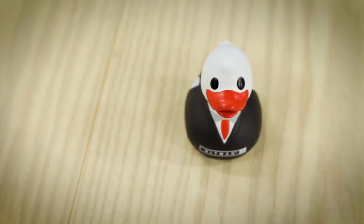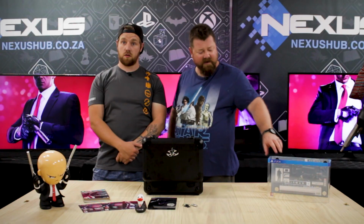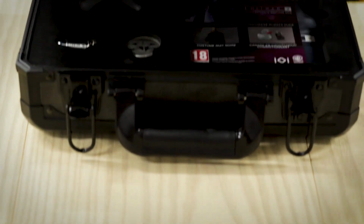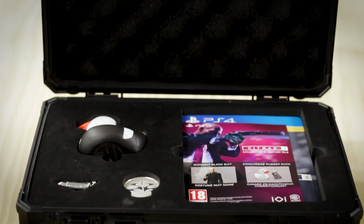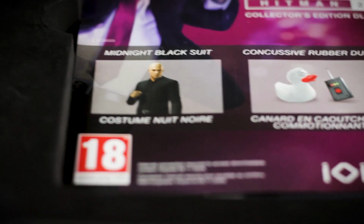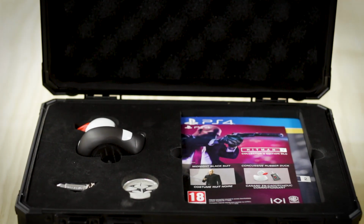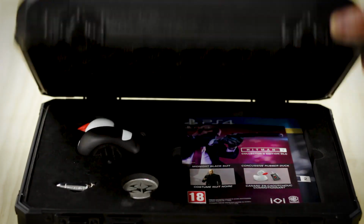So that's what you get in the box. I think it's all pretty cool. Yes, the briefcase, my bad. What you get in the briefcase. Let's bring that over here. And also one of the coolest collector's editions I've seen so far. Absolutely, I couldn't agree with you more. And I think what's nice about it is that it's incredibly specific to the game. There aren't any superfluous pieces that you could get anywhere else or that could mean something else. All of these things are very much relatable to Hitman, which I think is great.